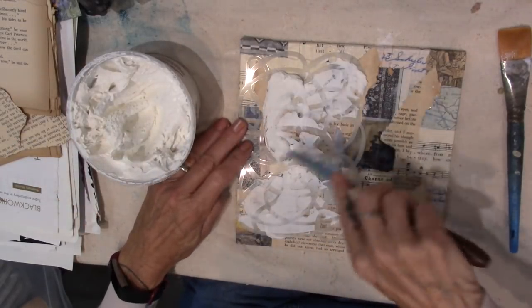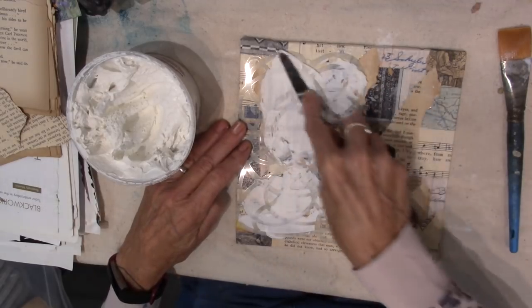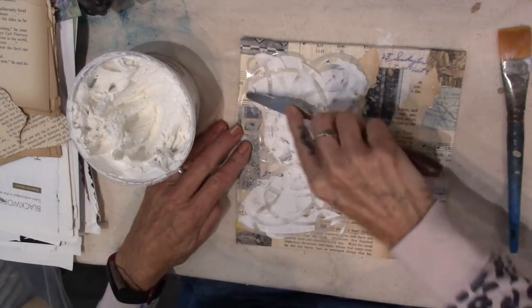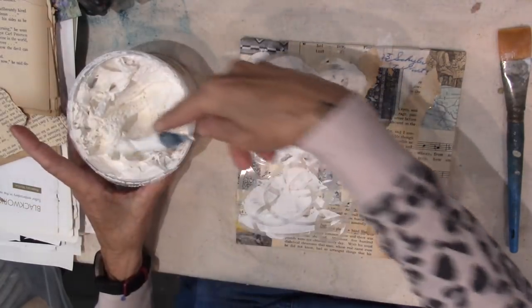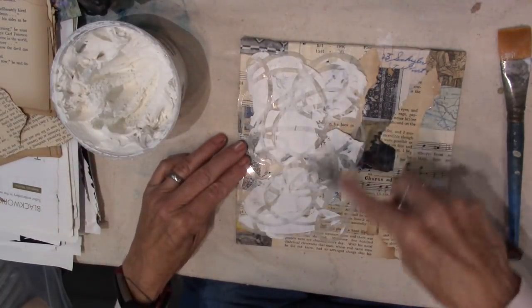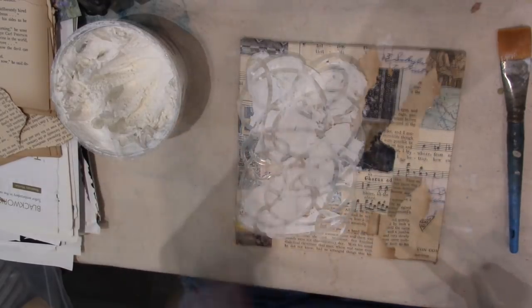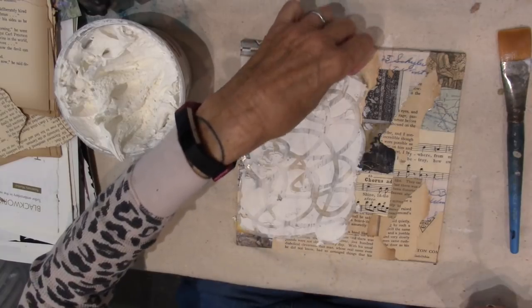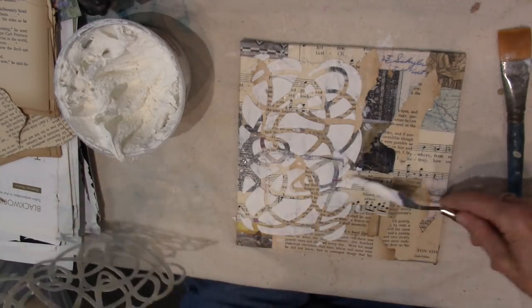So anyway, texture paste through your stencil of your choice. This was a gift from Linda. She sent me so much stuff, so much wonderful stuff. So many wonderful stuffs. Nice, huh? Down you go.